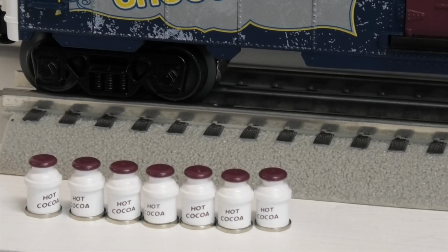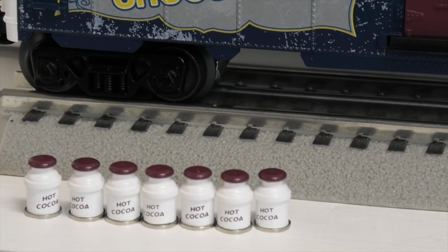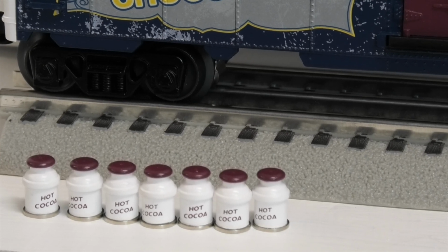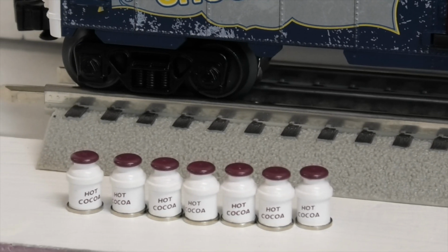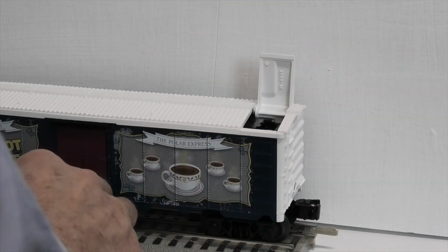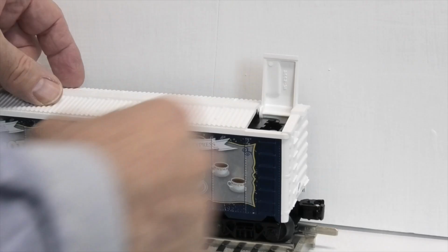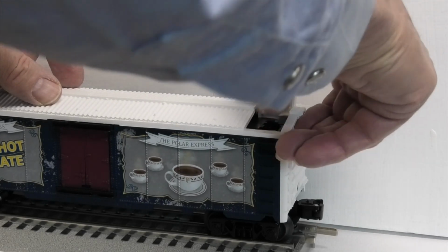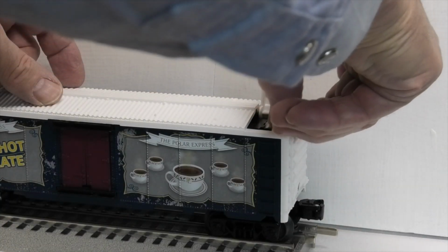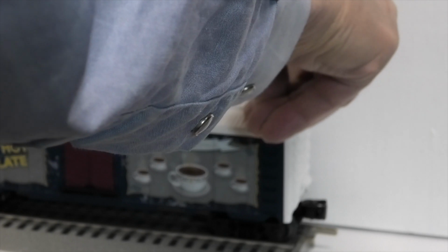Before the creamy hot chocolate car is ready to operate, these 7 hot chocolate cans need to be loaded into it. There's an access door in the roof of the hot chocolate car that they go through, and it's spring loaded, and I'll be loading them right now so you can see how that goes. As I insert each can, you can hear it roll down inside through the mechanism to be in position so that the car can be activated. There we go, there's 7 of them in.